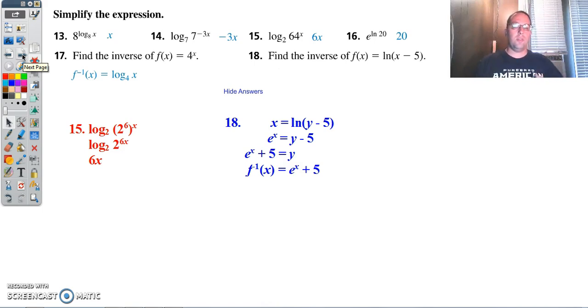Logarithms, remember, these are the inverse of exponents. If you have an exponent of a logarithm, the bases are the same, they cancel out. If you have the logarithm of an exponent, the bases are the same, they cancel out. And finding the inverse, just do that, and switch x and y and write it in exponential form. Or if you have an exponent, just like this was x plus 2, you want to take this and write it in logarithmic form.